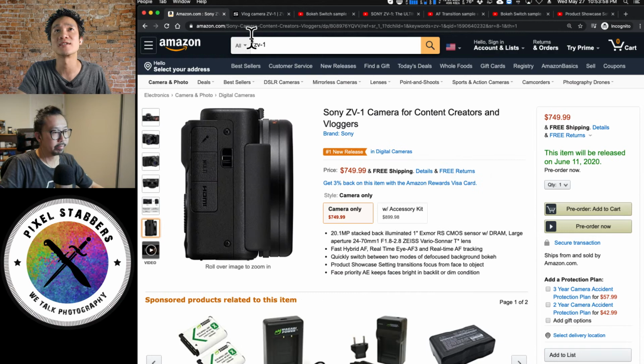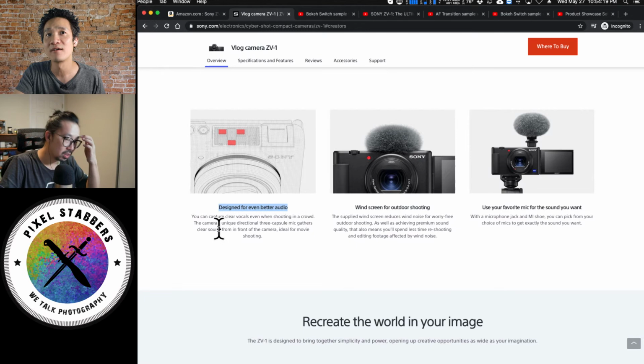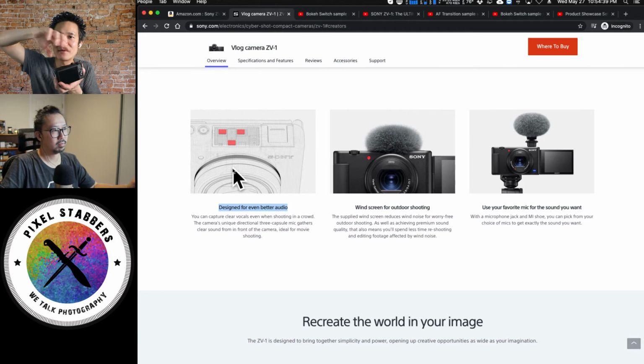So let's see what else we got on this product page. You've got design for even better audio. These are the microphone arrays. There are three of them. You can capture clear vocals even when shooting in a crowd. The camera's unique directional three-capsule mic gathers clear sound from in front of the camera, ideal for movie shooting. Because it's in an array shape, it knows the direction of the audio and focuses on it, so it's directional versus an omni microphone that has one capsule and just focuses on everything.